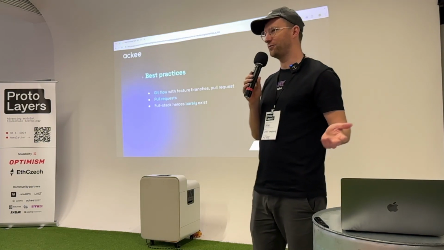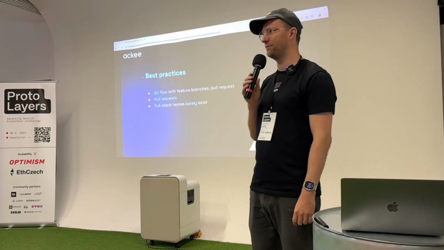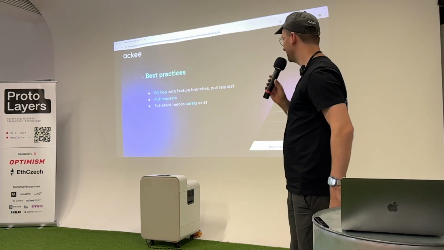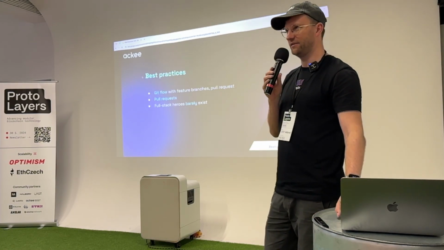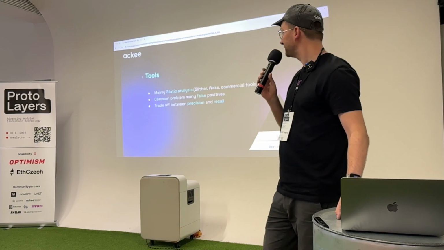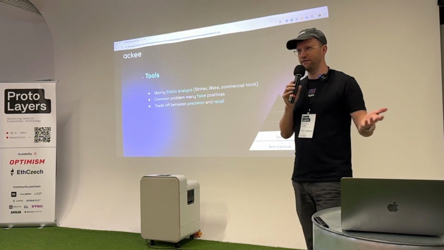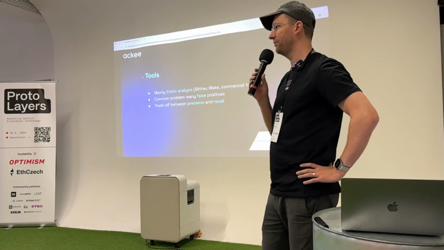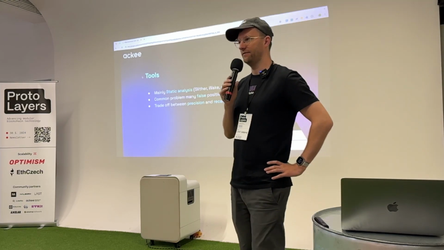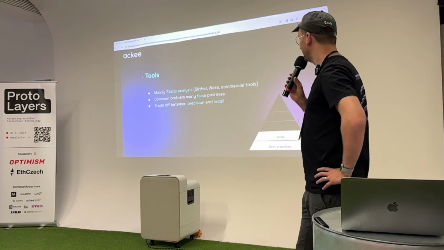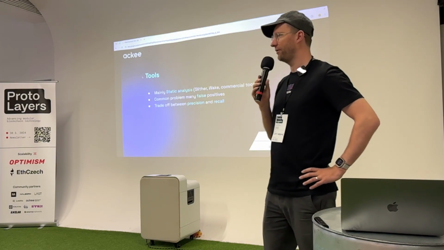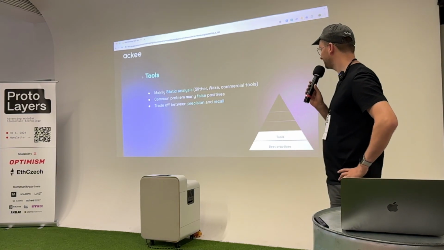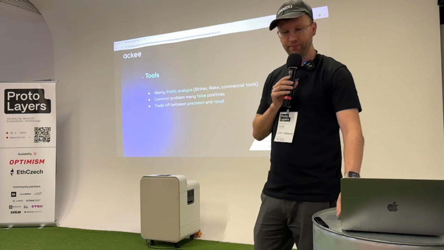The very beginning, of course, some best practices. Still, we are seeing some repos, for example, created by one developer. This doesn't work. So, of course, do your peer review. There is a GitHub flow for that, so just use it. Second stage, everyone can do it for free. It's about tooling. So if you just select the right tools to secure your code, you get some extra layer of protection and security. So there are tools such as Slither, which is the static analyzer from Trail of Bits. There's our framework. There's many commercial tools. So use tooling. It's for free.